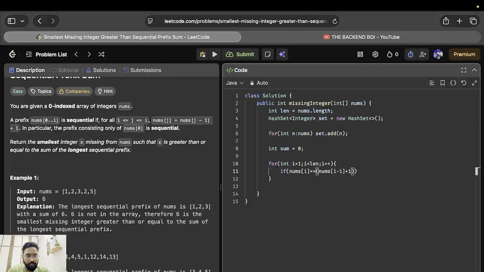Let's say we are at 2 and we are checking with the previous one by adding 1; both should be equal. That means it is in sequence. So this logic I am applying here to find the sequence. If it is so, I'll add this value into our sum.